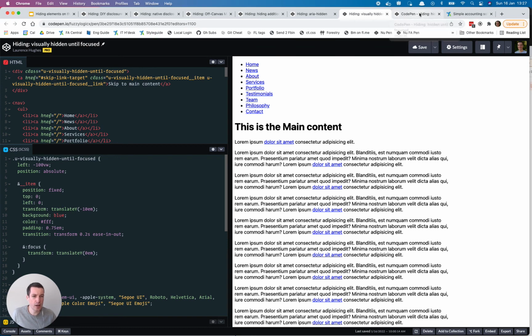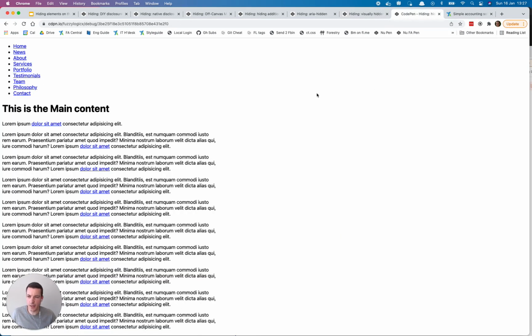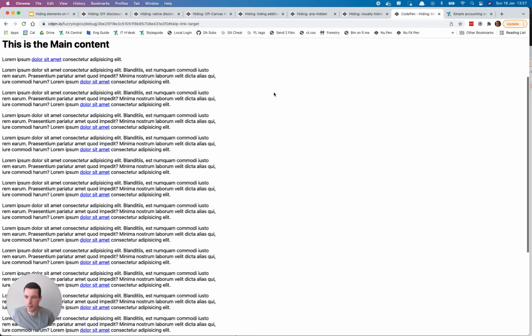And I'll just show an easier to see view of this. Now, you'll need to trust me here because you can't see it, but I am going to use the tab key on the keyboard. And when I press that, the skip to main content link is revealed. That's what we mean by hide until focused. Next thing I'm going to do as a keyboard user is hit return. That takes me to the main content. And just to prove that everything is working the way it should be, the next thing I'm going to do is hit tab again, and that should take me to the first focusable element within the content, which it does. Hopefully you can see the outline around the link.